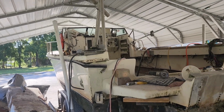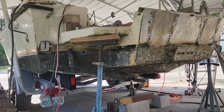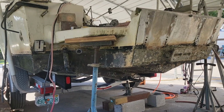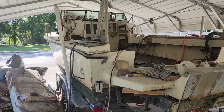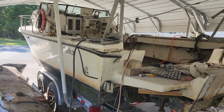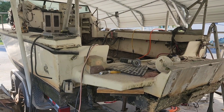It's got a fairly flat bottom on it, so when you get out there it's like a tank. You're not rocking all over the place the way you are on a deep V. However, you do pay for that on the ride out. It beats you to death. This boat will knock your teeth out, but once you're out there, it's a Cadillac. That's why I decided to go whole hog, I guess.